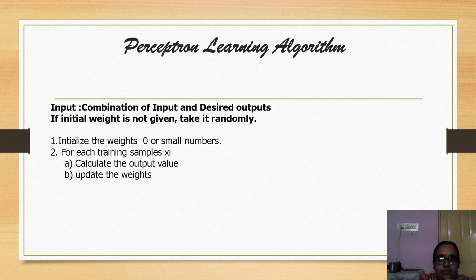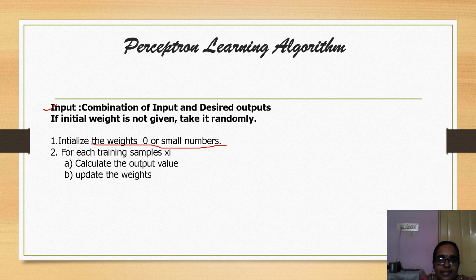So up to the previous cases, we learned how to calculate the output. We didn't concentrate on how to reduce the error and how to update the weights. Now we should concentrate on how to get the desired output and how to adjust the weights. Our input has a combination of input and output, and sometimes the initial weight is given. If the initial weight is given, we have to take the value as it is. If it is not given, we have to take either 0 or small numbers. If you have n number of inputs, n number of weights should be available, so we should initialize that many values if the weight is not given.